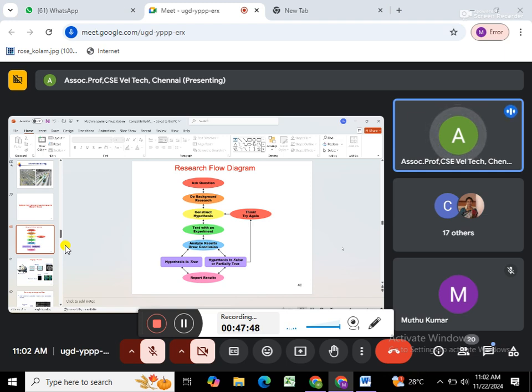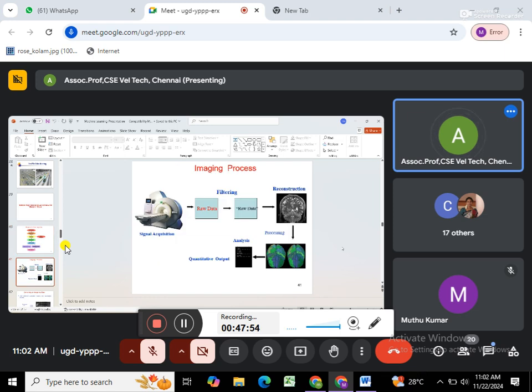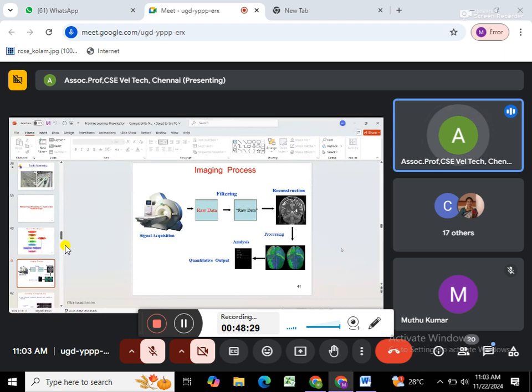If the hypothesis is partially true or false, we once again give feedback to constructing the hypothesis. Then the imaging process; we know very well that so many imaging processes and methods are there. We take the raw data from CT scan images and apply filtering. So many types of filters are there, used for enhancing and improving the quality of the images by removing unwanted noise present in the image. Whether a high pass filter, low pass filter, median filter, or whatever filter you use, the noise will be reduced, right?